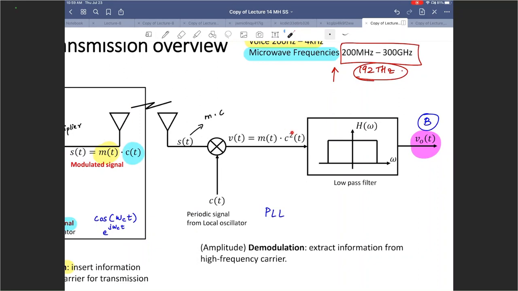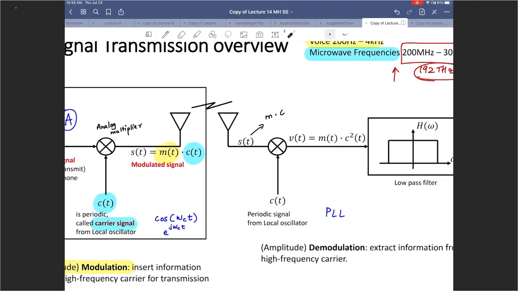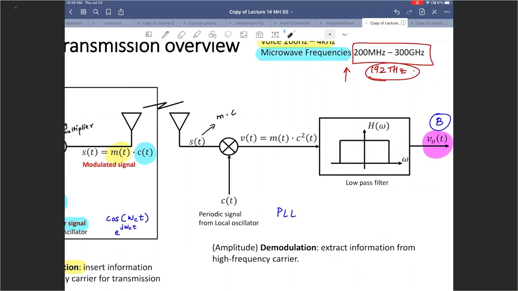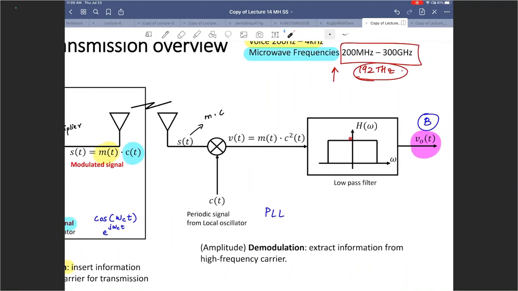Then when I multiply with a cosine again, I actually get the sum frequency terms and the difference frequency terms. The sum frequency terms will appear at twice the frequency of the carrier. So they will appear at 2 times omega c, and we will look at it mathematically in just a bit. And I don't want that. I can remove those because that's not of interest. What I'm interested in is the demodulated message at baseband, at zero frequency. So I use a low pass filter to extract my message.